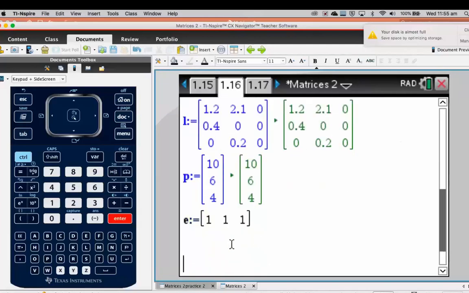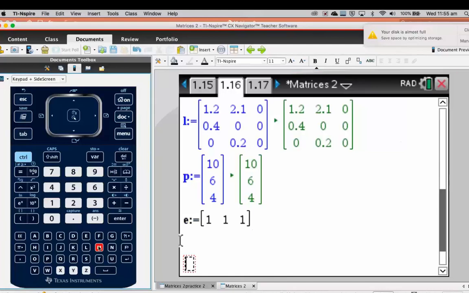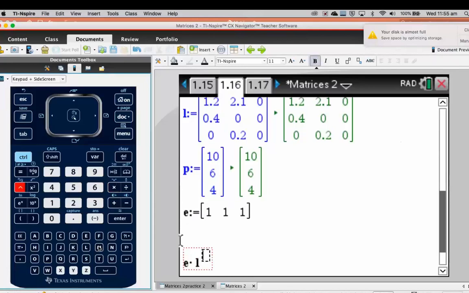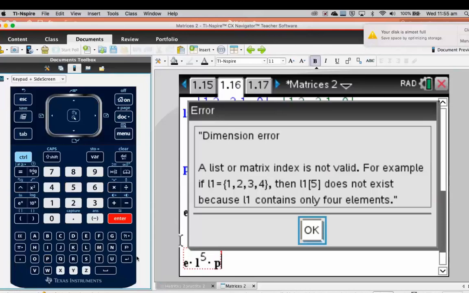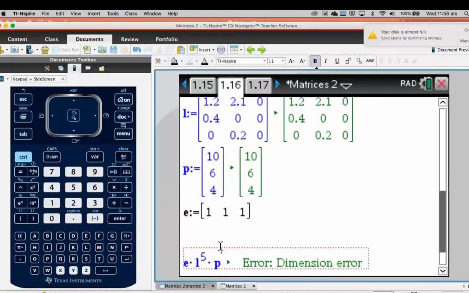Okay, so that's now all set up, so we can look at, we want to work out when the total gets to 1,000, past 1,000, the female population is past 1,000 for the first time, so E times L to the 5 times P, so the total, oops, I've done something wrong there.